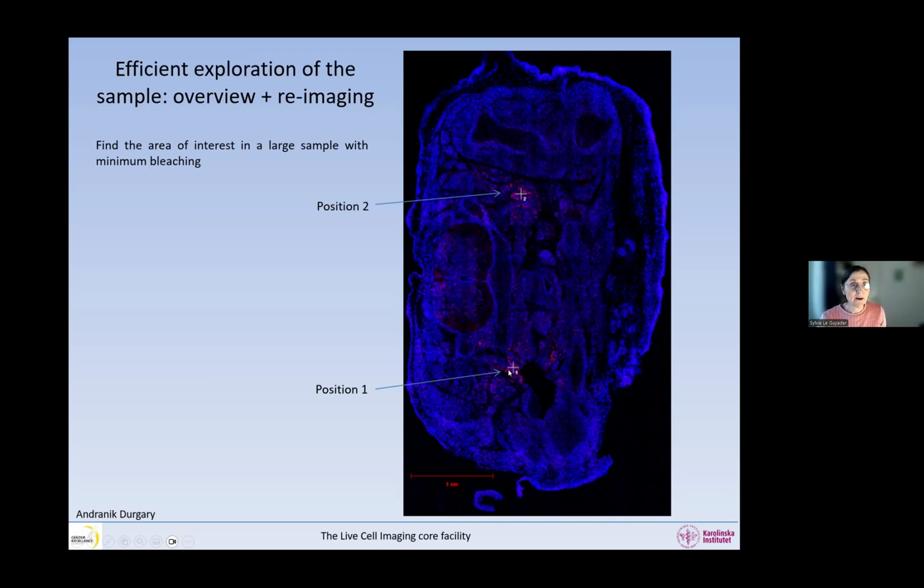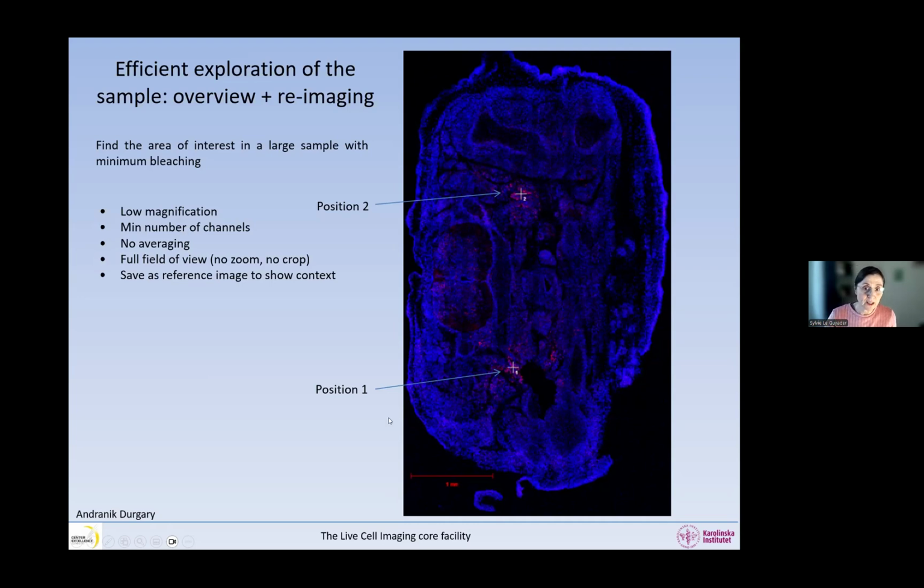And so for example, here we're going to use a low magnification, maybe a 10x objective. It's an air objective. We don't need to put oil or anything. And then we use a minimum number of channels. Maybe in here we could even have put red only, but we need to see the edge of the tissue. So there are some cells a little bit everywhere. And then we use no averaging, full field of view, and then we get this very big image, which is our overview. It's a low resolution image, but it shows us what we want, which is, where's the red?